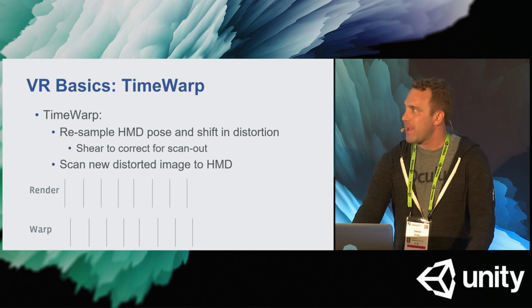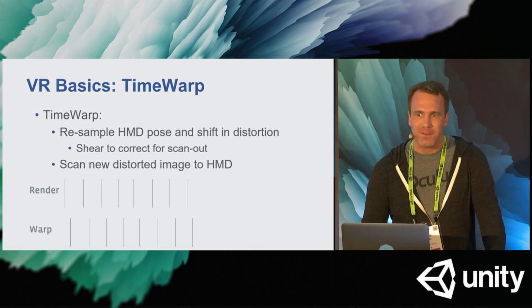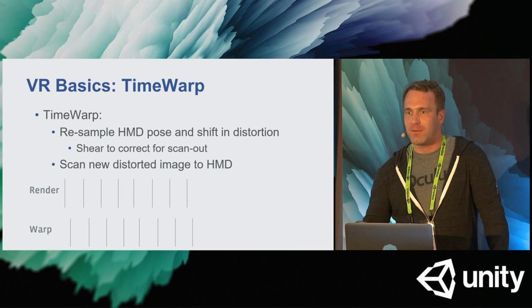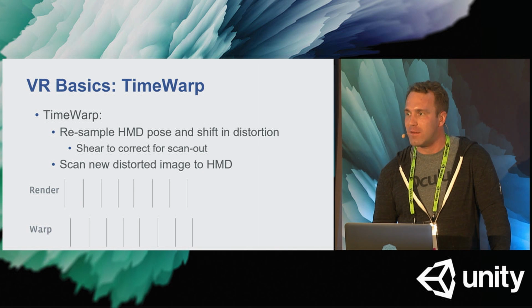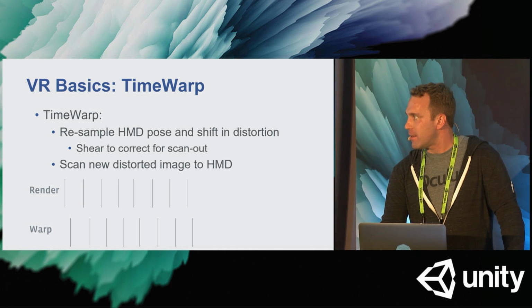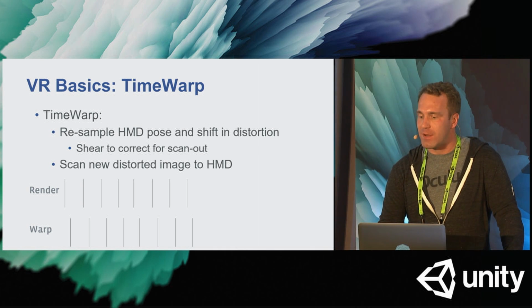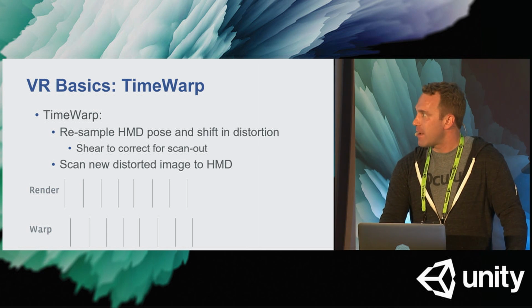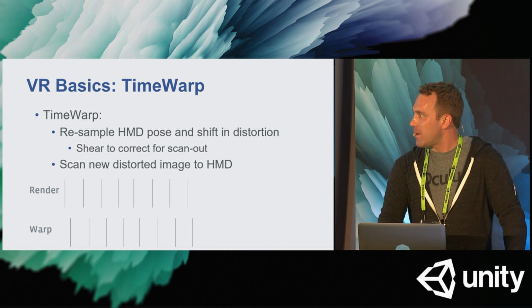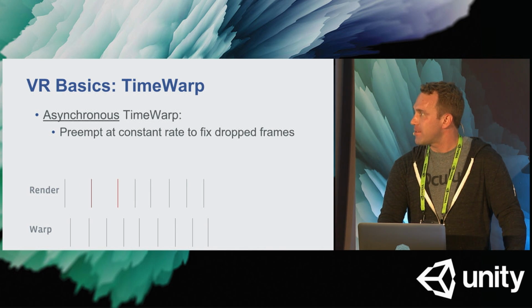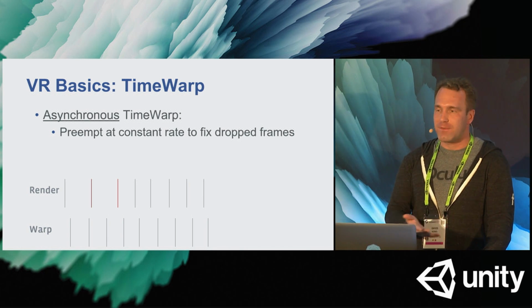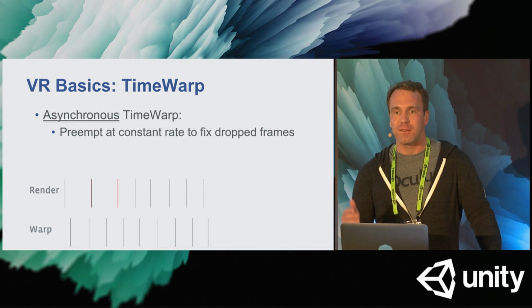So this is all kind of stuff we had in place by the time DK2 shipped. Who's used DK2? OK, a few more people. Yeah, so DK2 improved on the resolution. It moved to an OLED display, an LED instead of an LCD display. It also had this time warp, but it was occurring once per frame. And unfortunately, apps don't always render at frame rate. It's really hard to do, as some of you may know. So we also added the ability to have time warp preempt your rendering. So if you drop a frame, we will come in and reproject the previous frame one more time, and that'll correct some of the error.